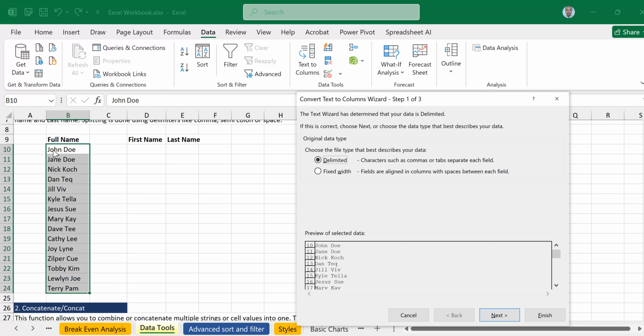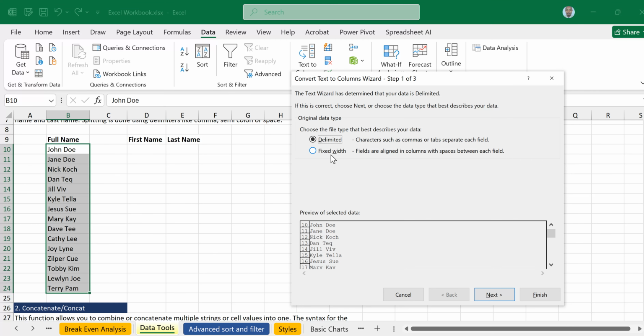For instance, for John and Doe, we have used a tab, that is space, to separate John and Doe. Now, if it's comma, then of course we'll be going with the comma. But a delimiter is a character like a space, comma, semicolon that you've used to separate your data. So ours is delimited. Of course, we are not using fixed width. Then click on next.